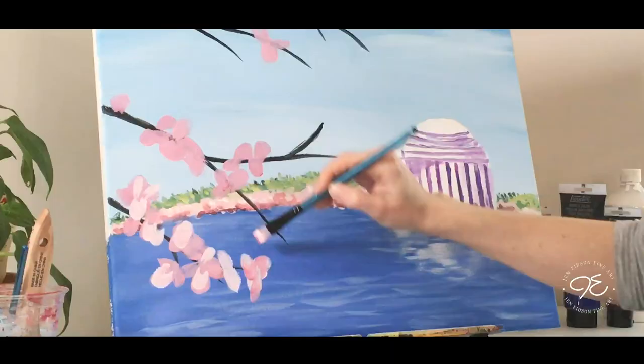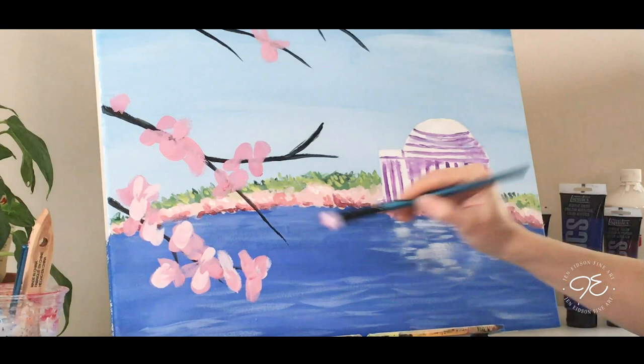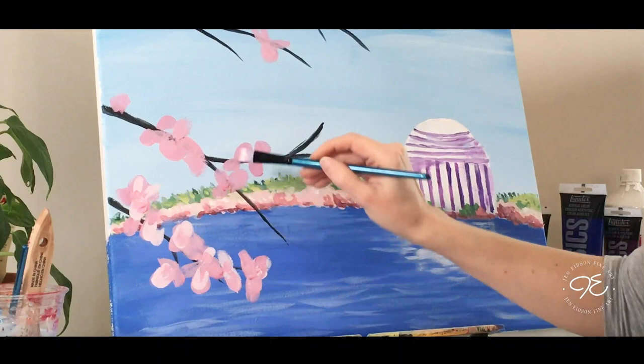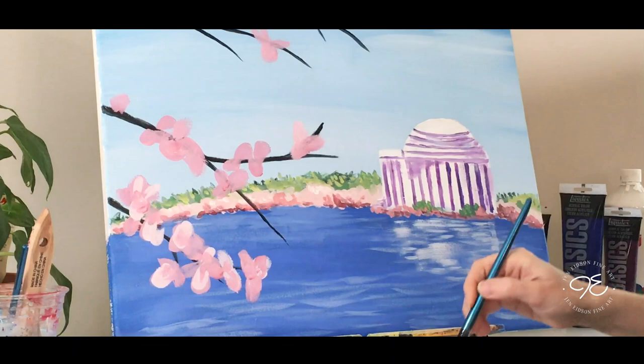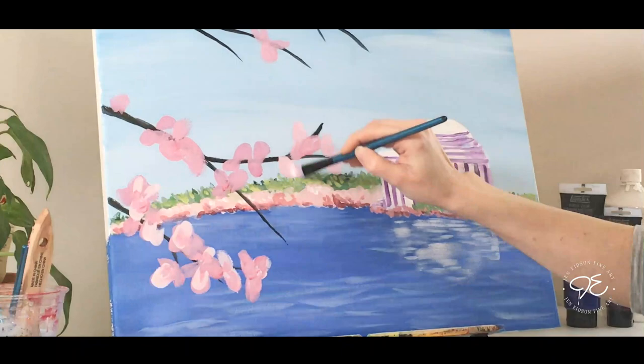Like, you can put a little bit of that darker red on your brush and darken up some of the places on these petals. I'm gonna also add white, so just however you want to do it, going back and forth, or as you have something on your brush, use it. And we're just gonna keep filling these in.